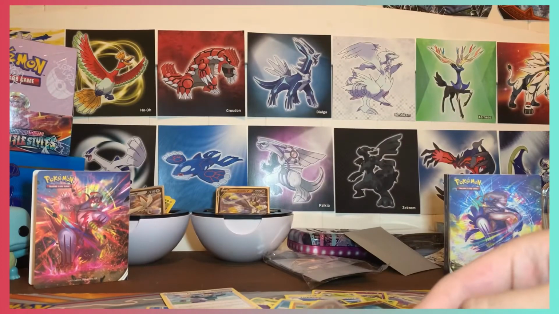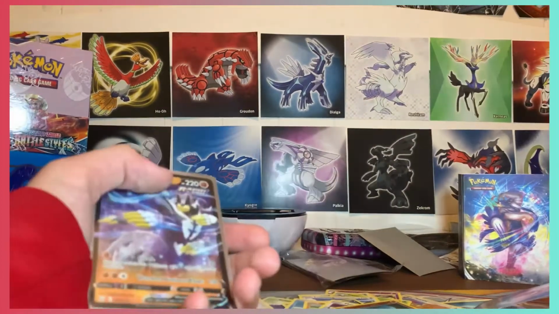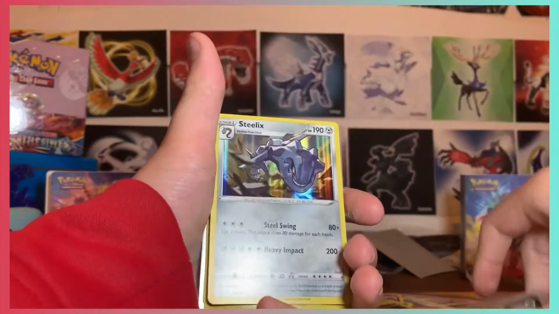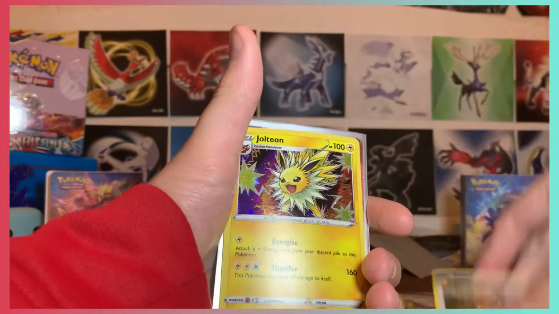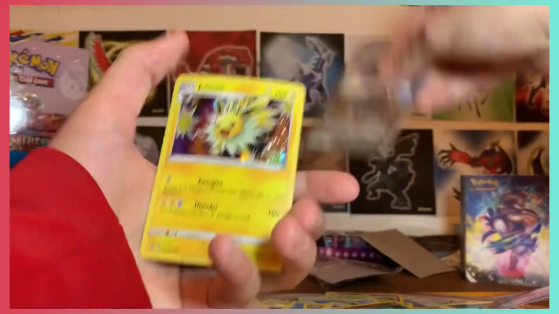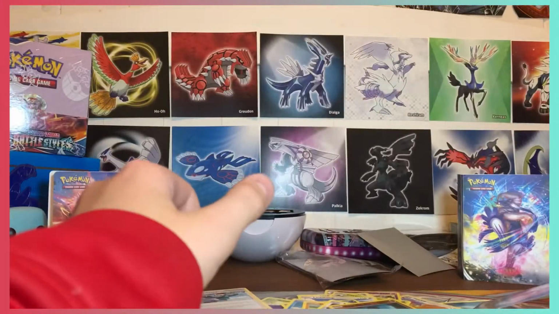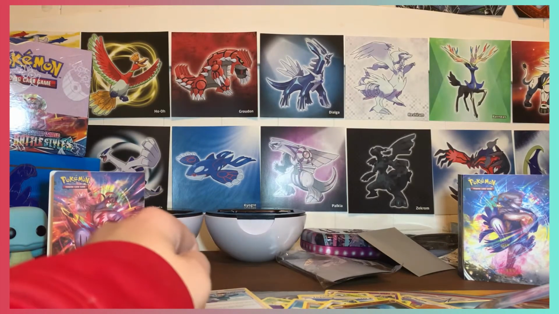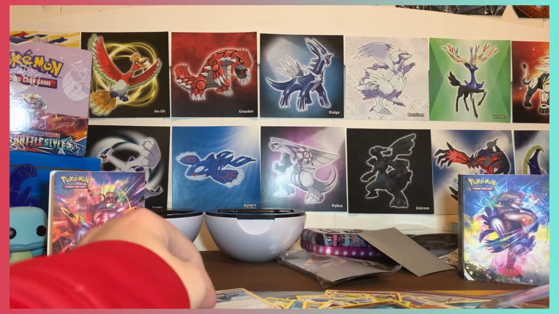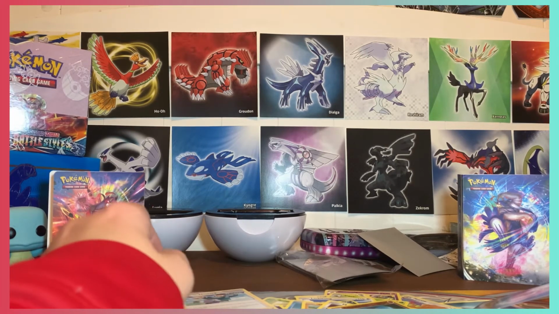Well, let's do a recap of that massive opening. All right, guys. So I pulled a Rapid Strike Urshifu V, Flapple V, Steelix Holo, my promo Eevee, my promo Jolteon. Cool Dad pulled a Victini VMAX, Stoutland V, and his 2 promos. So that means he won by 1 point. It doesn't look like it, but he got the God Pack, and I counted it as a point because I was being dumb. I didn't think he was going to pull anything right at the end.